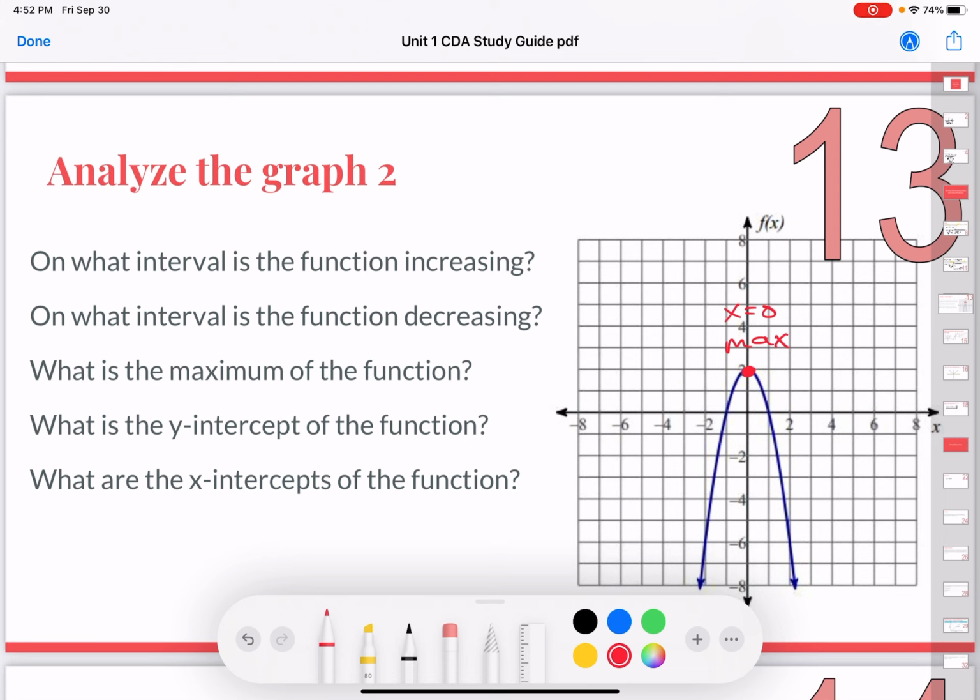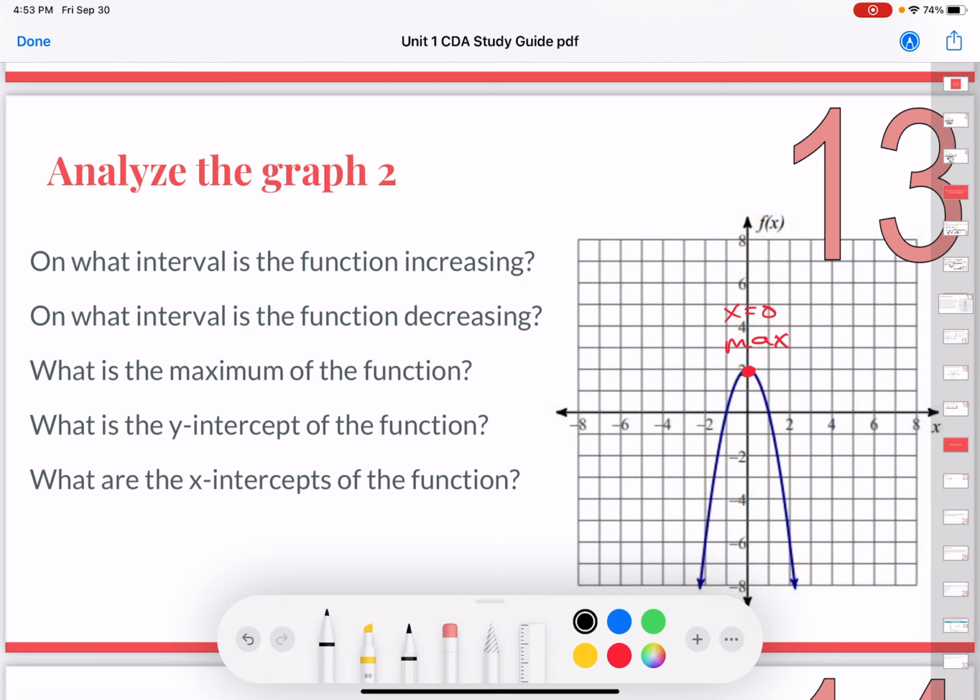And so whenever it's facing down like this, it's going to increase first, then decrease after that maximum value. We can see that just by reading this graph from left to right. Don't pay too much attention to the fact that the arrows are pointing down. That just tells us that it continues beyond where we can see, but it doesn't let you know that it's decreasing right here. So don't be confused by that.